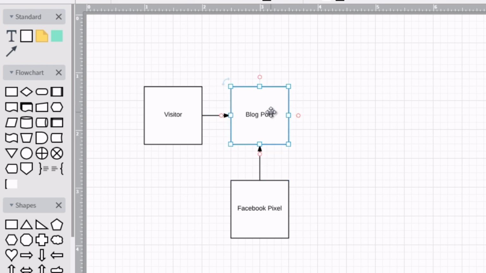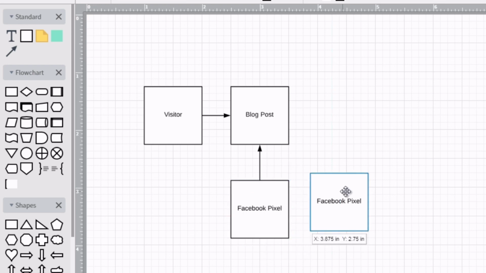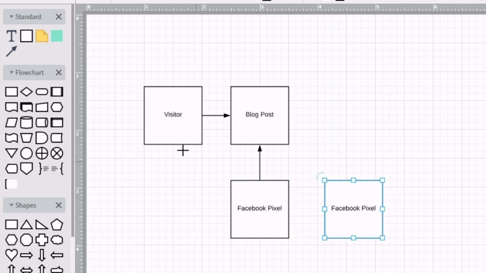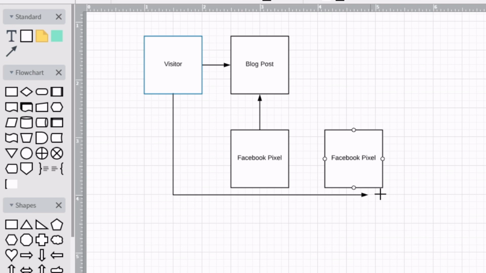Okay, so from this point, let's say it's a blog post, and maybe in this situation, what we want to do is whenever somebody visits this particular blog post, we want to create an audience specifically for this. So whenever somebody visits here, they are going to have the Facebook pixel there, and then this visitor essentially will be added on this part to a custom audience.